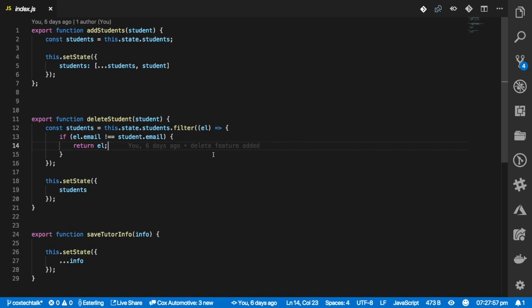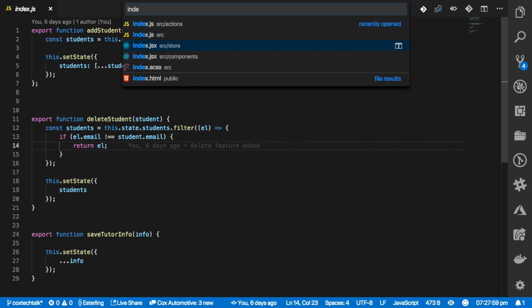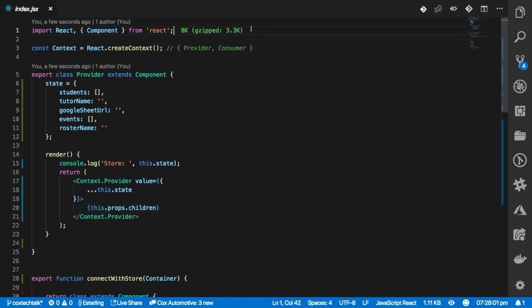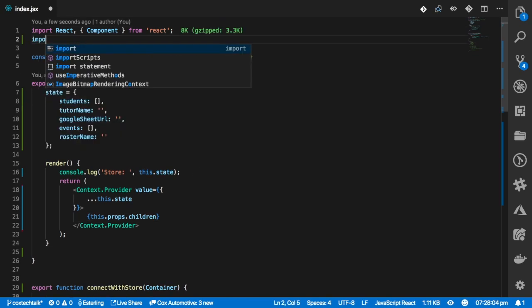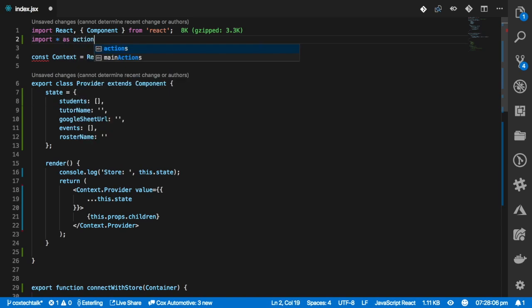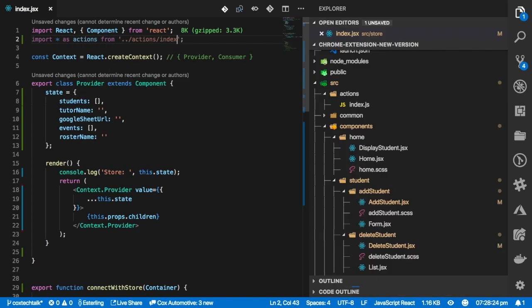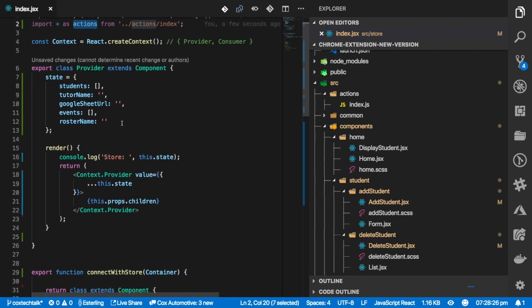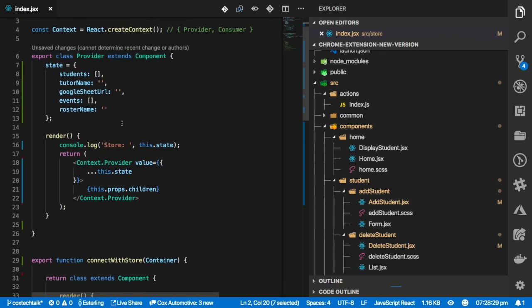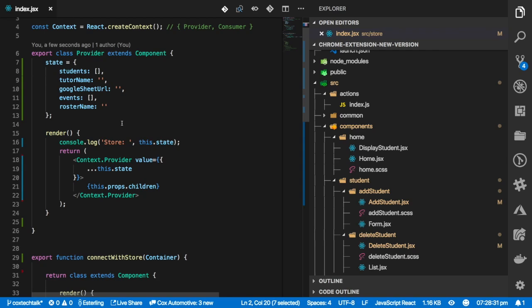Before we talk about that interesting thing, let's connect them inside our store. There's so many things happening. I love context. Anyway, what I'm gonna do is I'm gonna bring all my actions as actions, and I'm gonna bring this one. I think I'm in the right location. All right. My VS Code is not working as expected, but there's something here that I want to do. What if I want to change data inside my state? Inside my state that is inside my context API. Right now, any data we pass down here is considered data that is inside context itself, right? But what if I wanted to be able to change data inside of it?